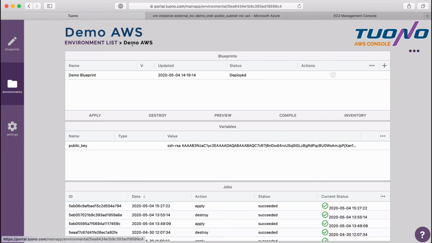Now this is all about creating new infrastructure today, but this system can be used just as easily to modify or delete infrastructure. So if I hit destroy, it'll tear down everything we've built. Or if I go modify that blueprint and save it, come back and hit apply, it'll make only the necessary changes to make the public cloud environment match my declared blueprint infrastructure.